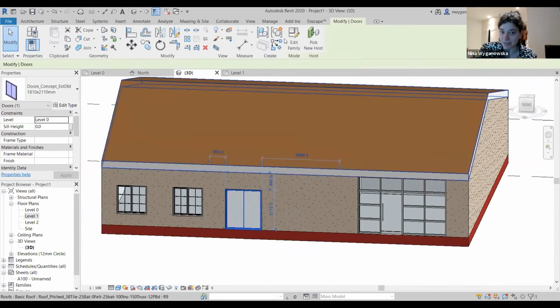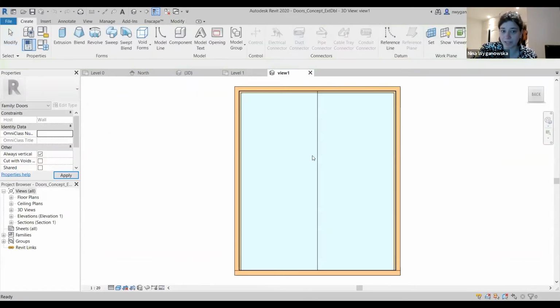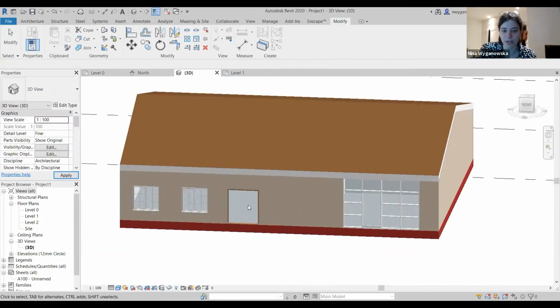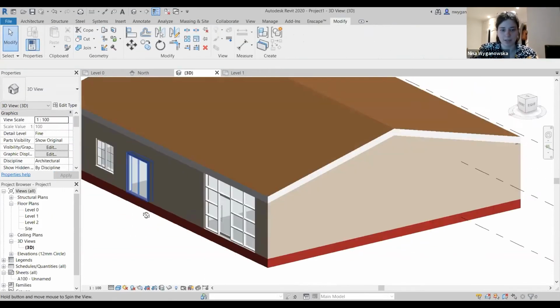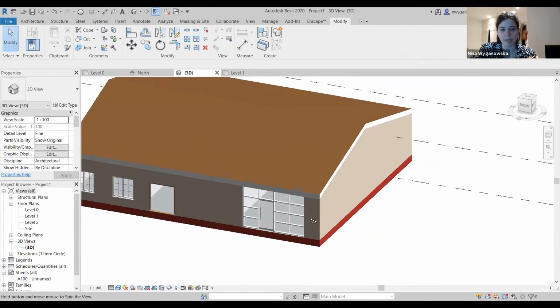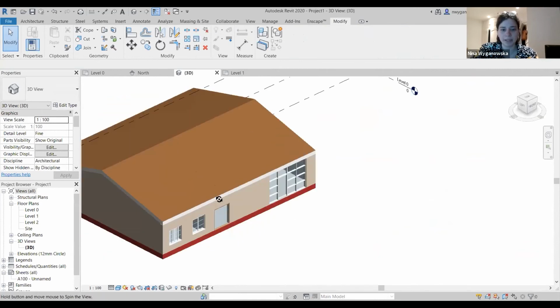You can edit this family as well. If, for example, you wanted handles, I can either create the handle myself, or I can load the handle into the project. But that is kind of advanced for right now, so I'll just skip it. So that's basically the basic idea of building all of your elements.